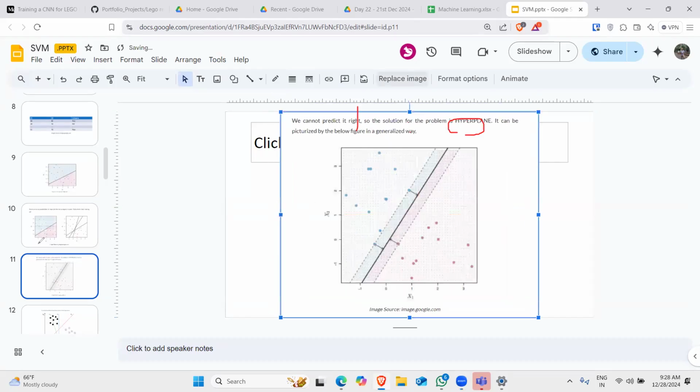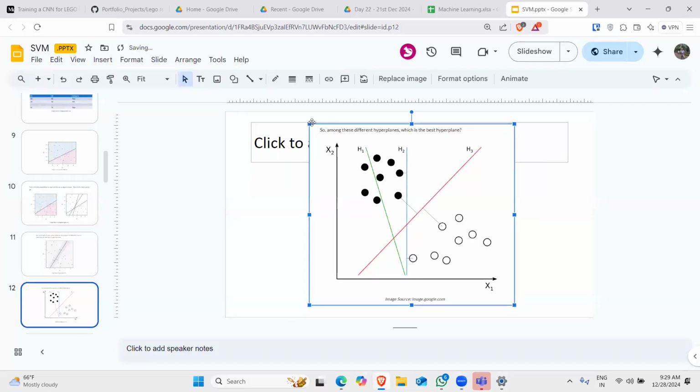So the idea here is to select a hyperplane to separate the data into two classes in such a way that you should have as maximum a margin as possible, right? You should have a margin, that is the distance between the support vector and the hyperplane. It should be as maximum as possible. So that is your idea. Now let us see this.